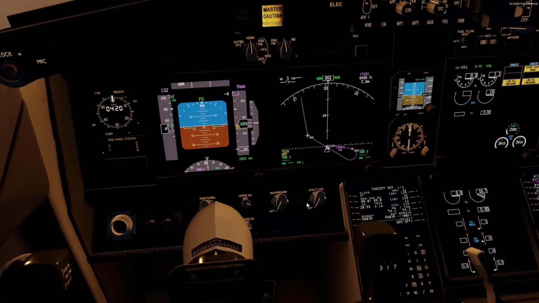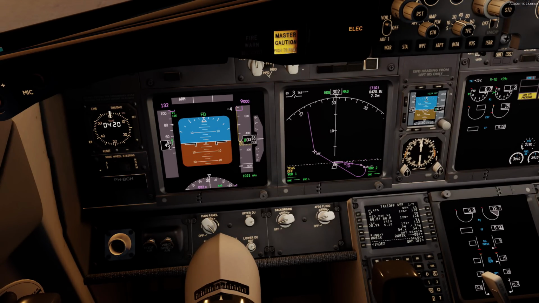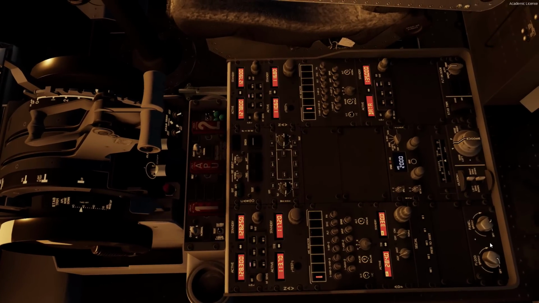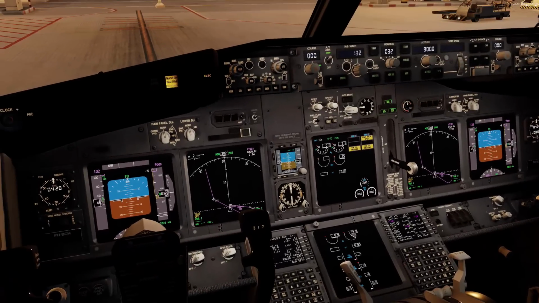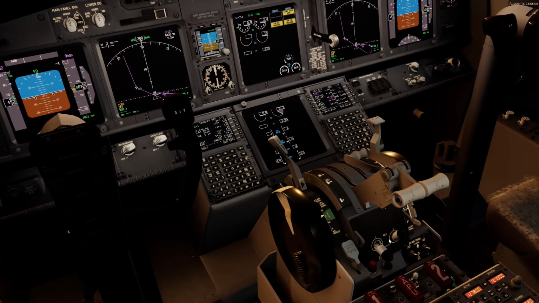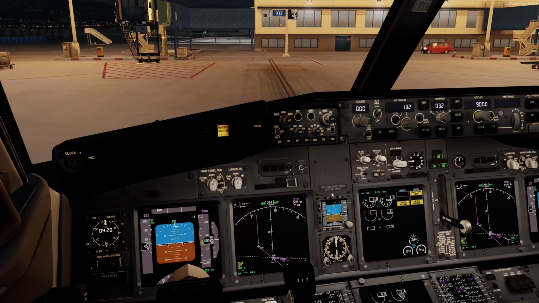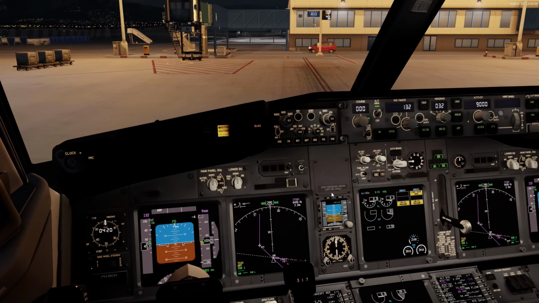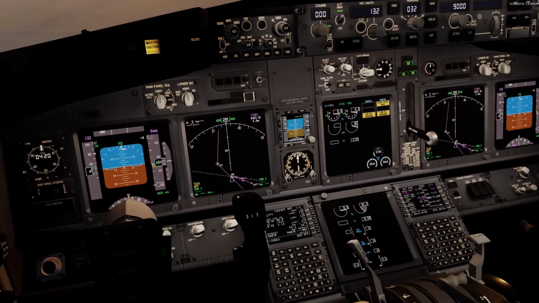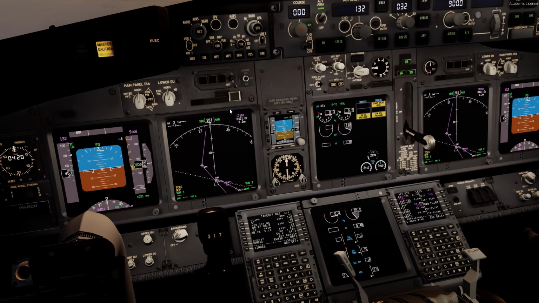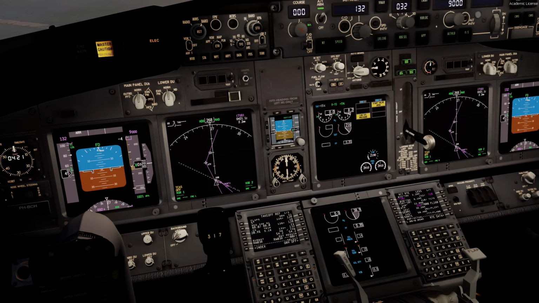Great. Right, we're going away from the terminal, so we are going to require some lights going on here. So let's go and get that up, like so. And 25%. Let's go and start number 2. There we go. Number 2 starting up. Obviously, once number 2 started up, we'll instantly start number 1. There's no single engine taxi today.